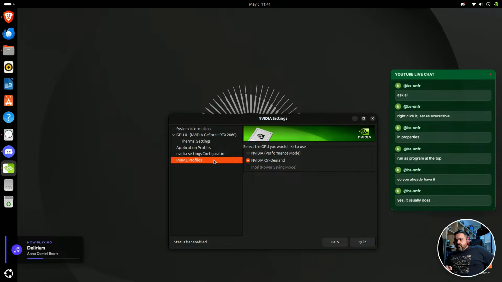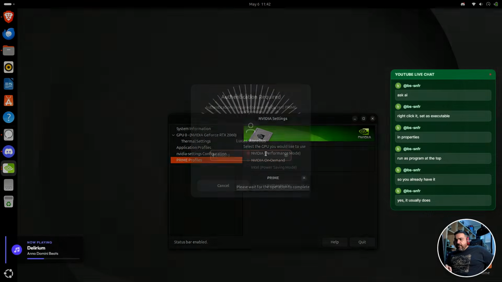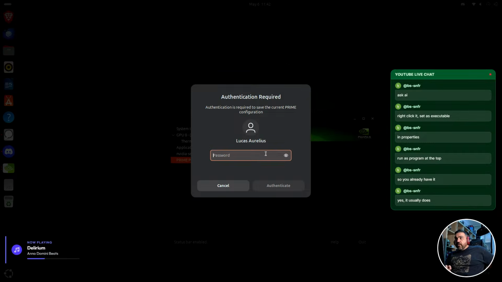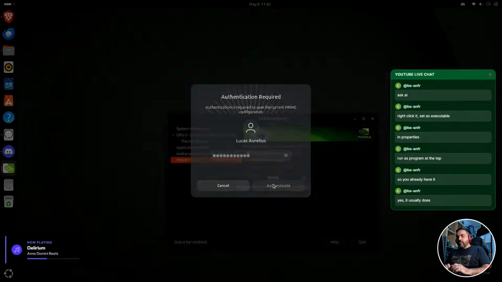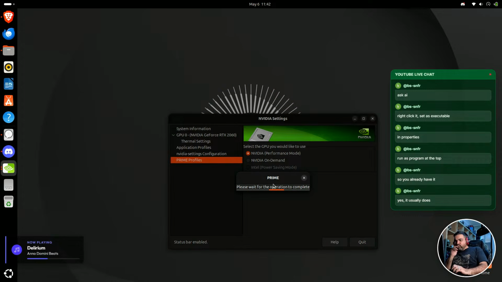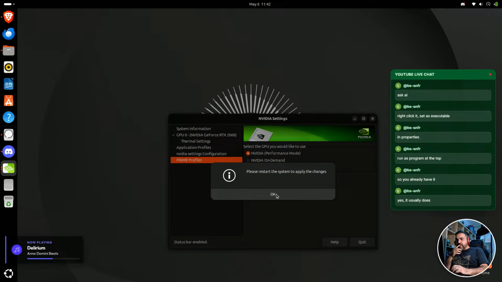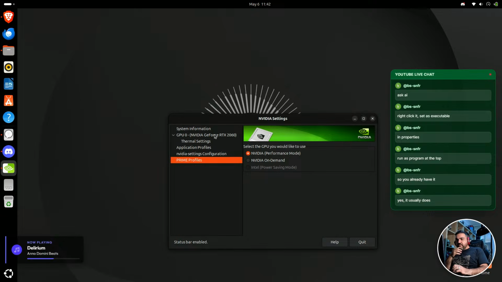Prime profile. Performance. Whoa, glitchy. Yeah, it must have added the GPU driver on its own. Windows doesn't do that. Restart to apply.